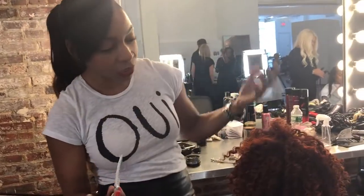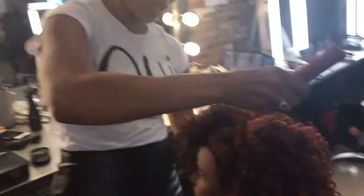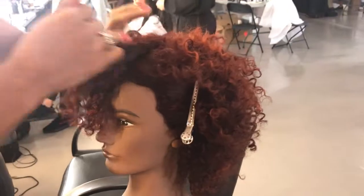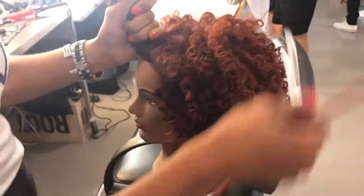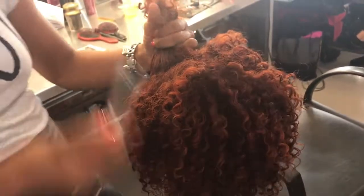So I wanted to really just share that we're also seeing a lot of those cute little mini buns, bantu knots going on, and a lot of the styles you see people wearing to Coachella. I think it is a fun summertime hairstyle.